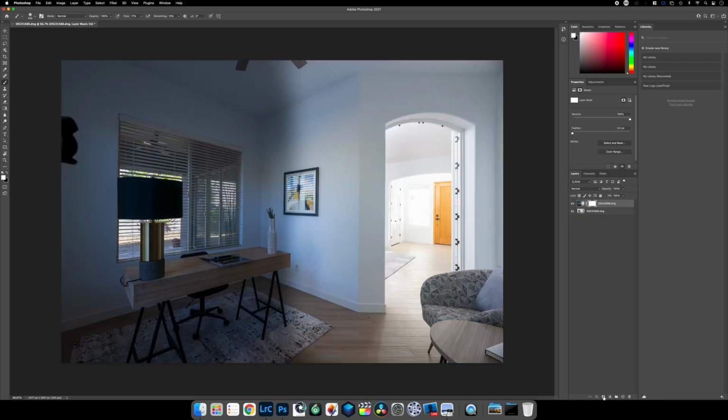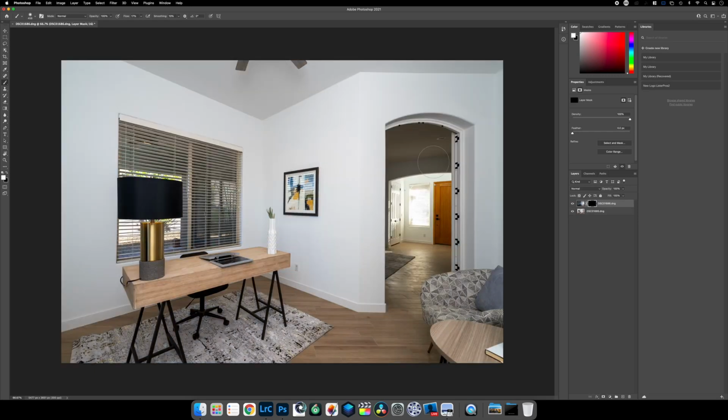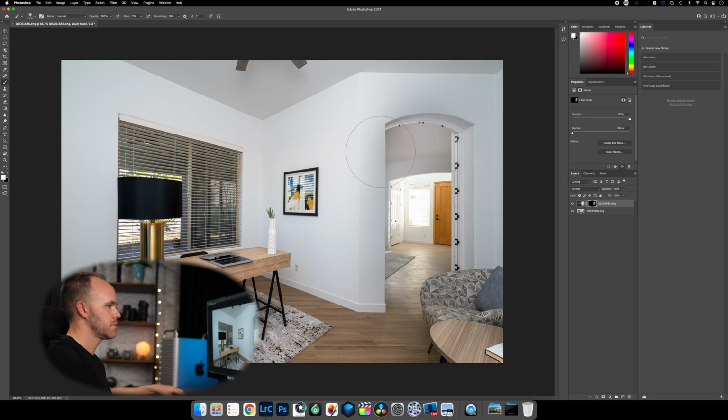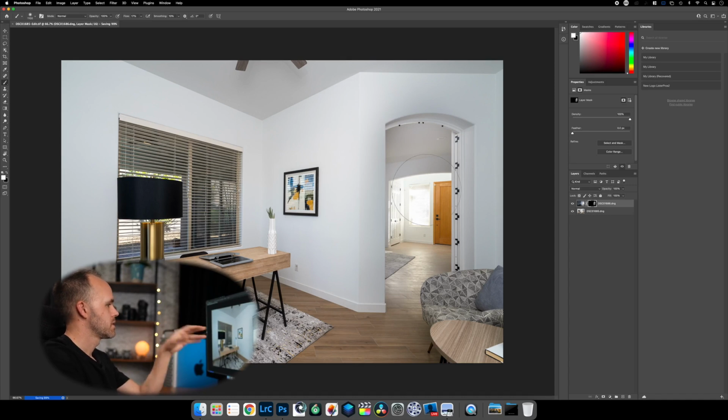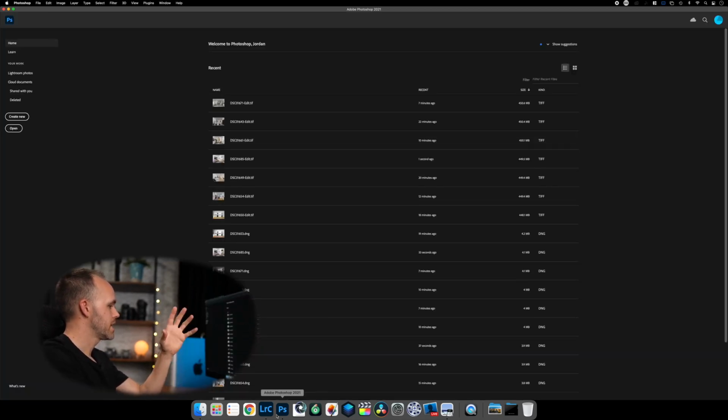All right, layer mask, Command I. Control Option, let's make this bigger. Now we're gonna paint over here. Now you see what I'm talking about? It looks much better. There's a little bit, but nothing to what we were doing before. So let's save that. That looks much better, more natural.